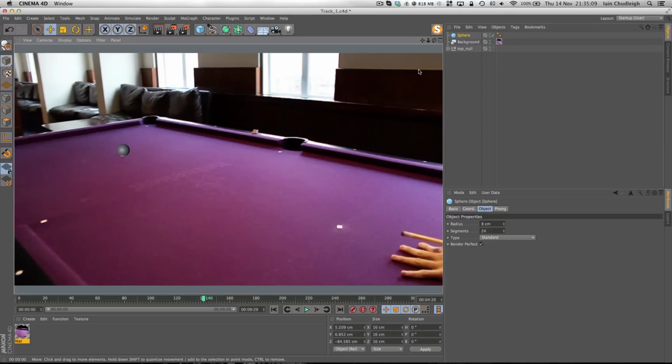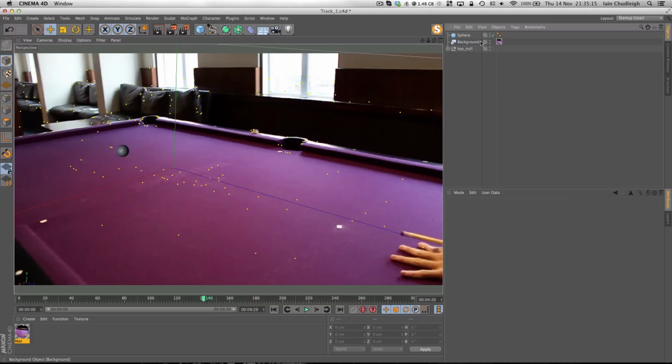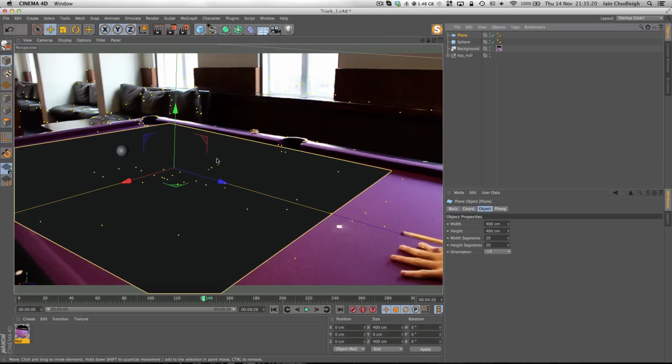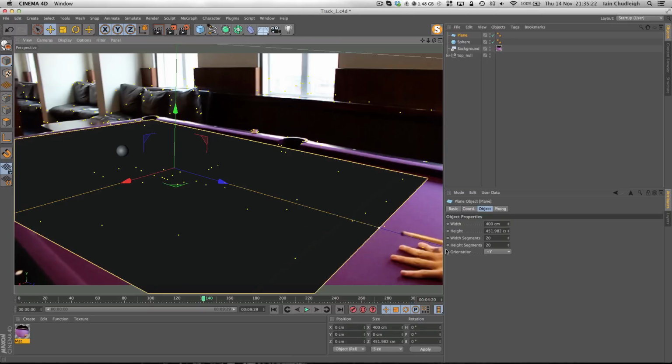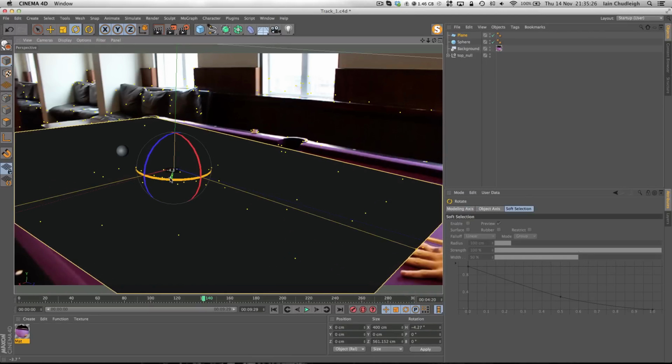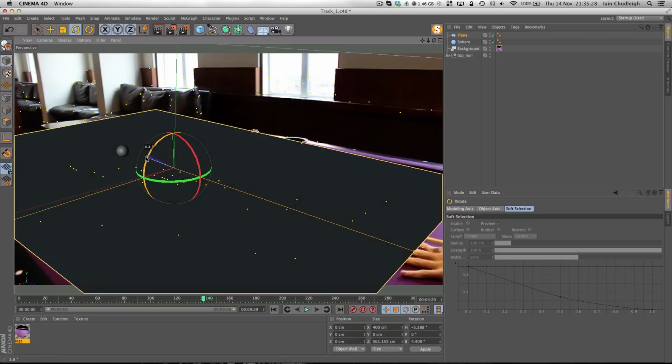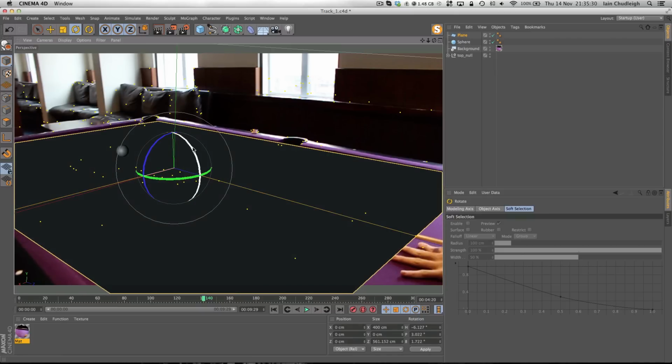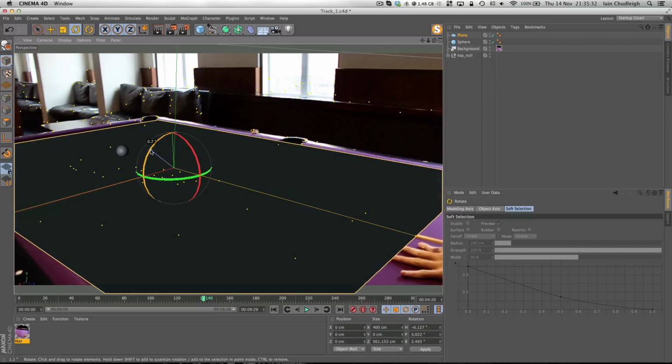Now obviously if we render, it looks pretty bad, so there's a few things that we need to do. What we want to do is make a plane, and this will be kind of the size of the table, and this is where you can kind of cheat the perspective a little bit if you didn't set it up perfectly.